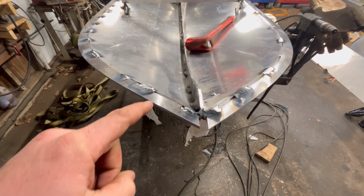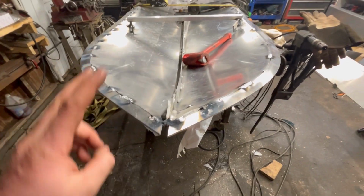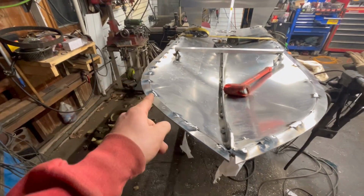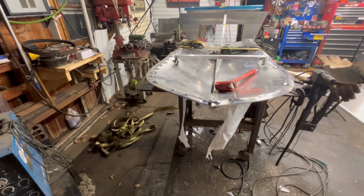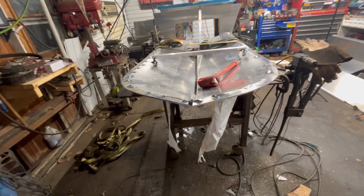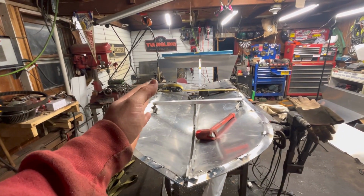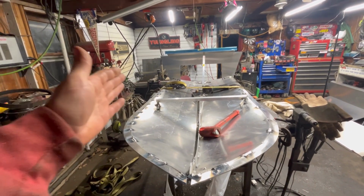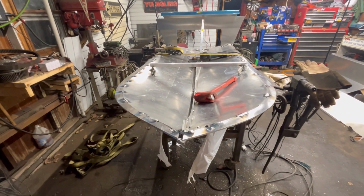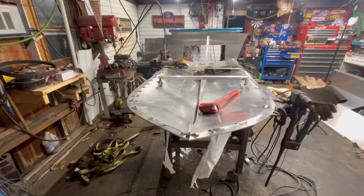All right, well, it took a little bit of bending. You can still see this needs to be hammered down a little bit. That's from where the ratchet straps were pulling on it and kind of humped it up. We got our other chime on now, and they line up decently. This one seems to be tilted down a little bit. They said in the instructions, though, the 10-foot instructions, this is, that the sides will kind of put these to the angle they need to be. So I'm not going to worry about it, nor am I going to worry about this little gap till we get the sides on, and we'll figure out what needs to be done then.